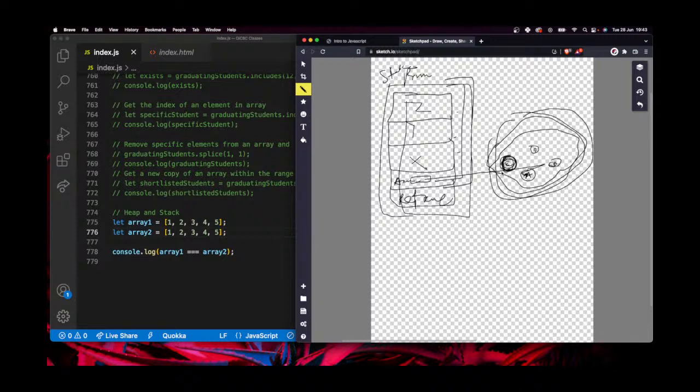Sorry, you said the address from the stack is how we find it on the heap. Yeah. The reference is basically like an address. It could be, okay, number 17, such and such close, that kind of thing. So that's basically the address of the object on the heap, because like I said, the heap does not have any specific arrangement. So in order for you to be able to find the elements you create on the heap, you have to have a reference to it. So that reference is stored on the stack. Does that make sense? Okay, yeah.